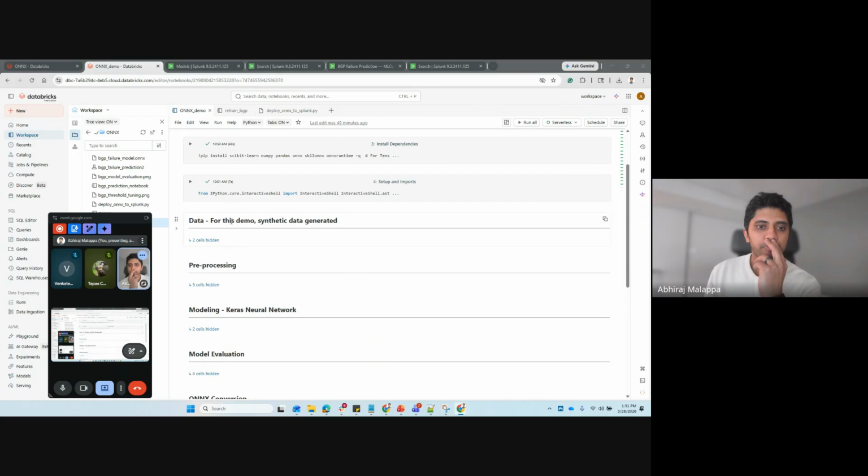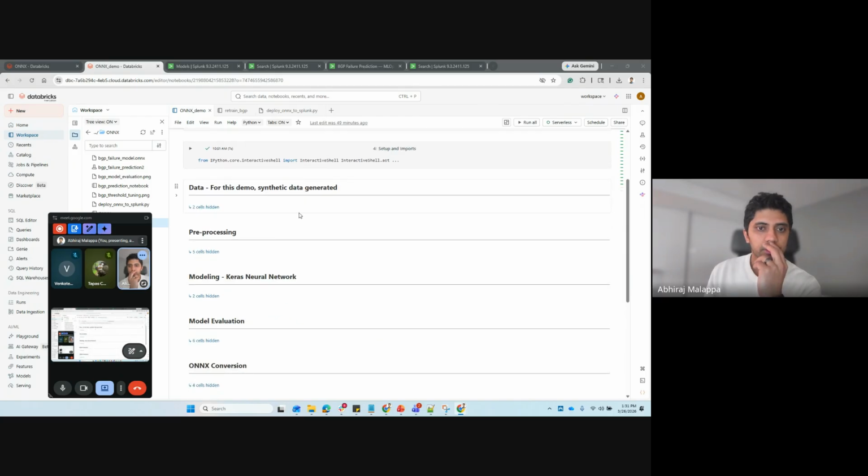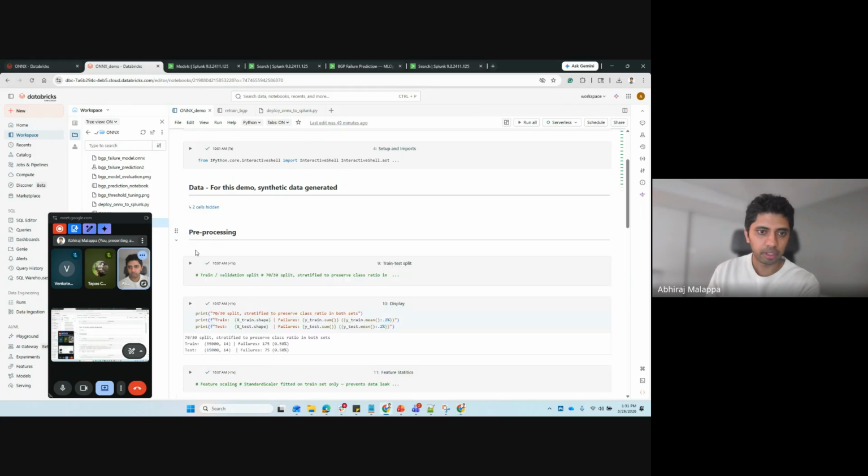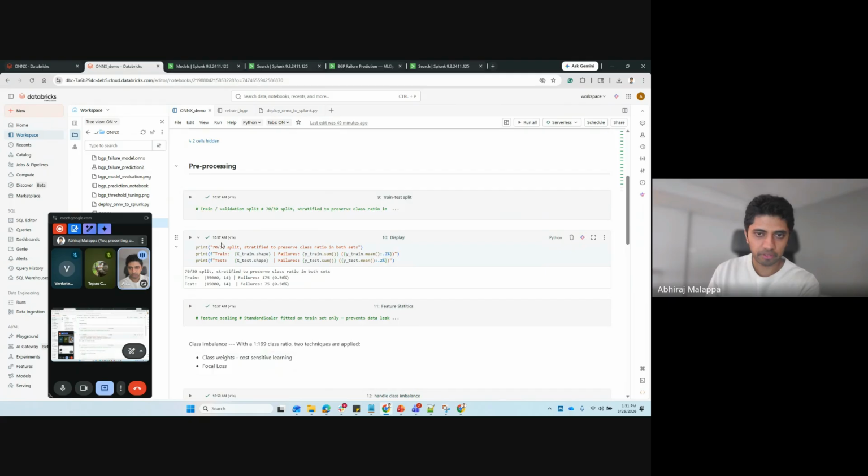For this demo, it's just some synthesized data that I'm using, which has already pre-run this particular notebook. Let me get into this pre-processing phase.